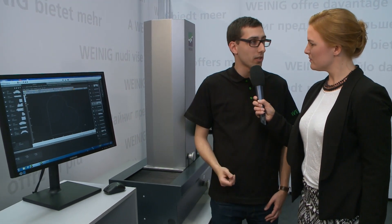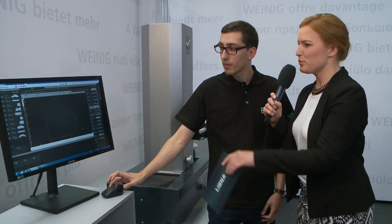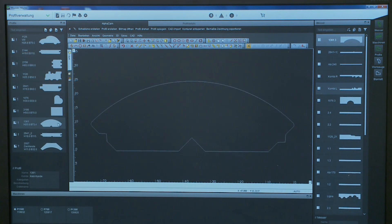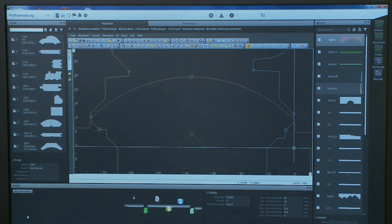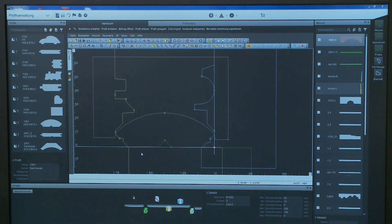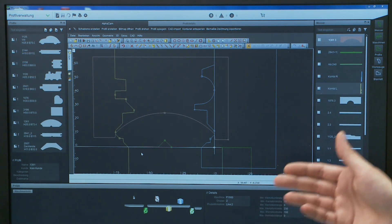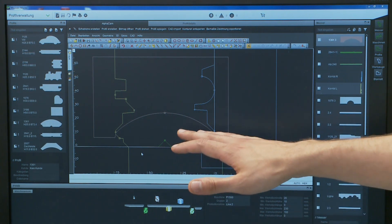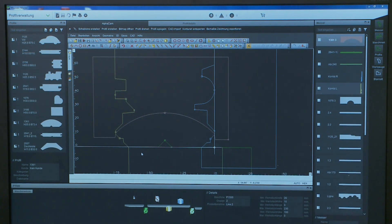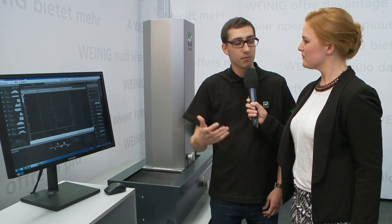In the lower section we can select the production machines we want to use to generate the profile. Let's try replacing the heart with the quadrant segment, for example. I have selected the quadrant segment — the outline. And if I select the production machine, we can also see how the profile is generated, because we see the individual tools assigned from the database to the machine's respective spindles. The colours tell us which tool is where, and now we can already see how the profile will be generated in the end.